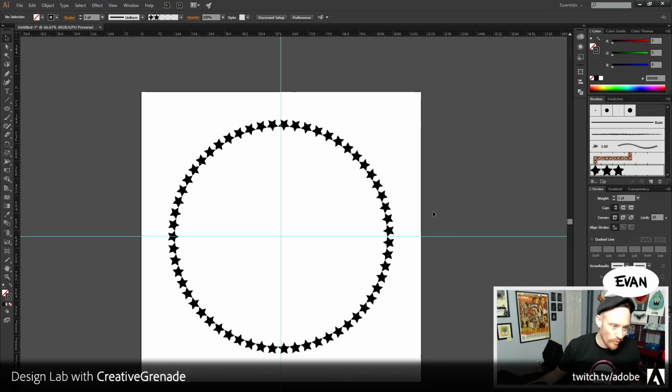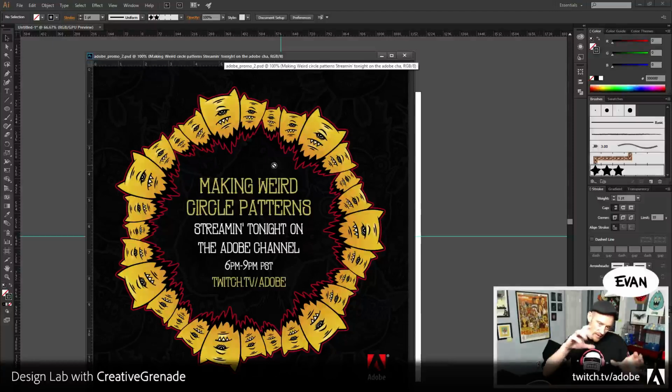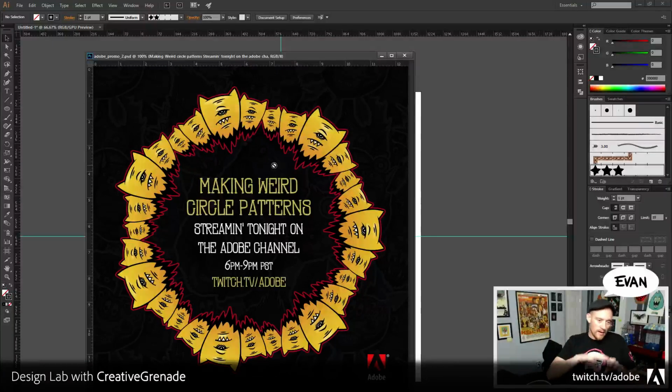What we're going to be doing tonight is something even more intricate, and we're going to try to get weird with it and see what we can do. But these are a lot of fun. Like I said earlier, I'll drag this one over here. I drew this little ghost guy a few times, and then you eyeball where you want to cut him, turn them into a brush pattern, and set them along a circle.